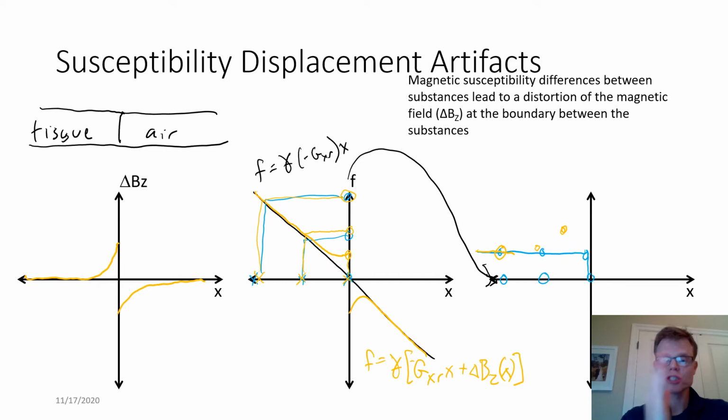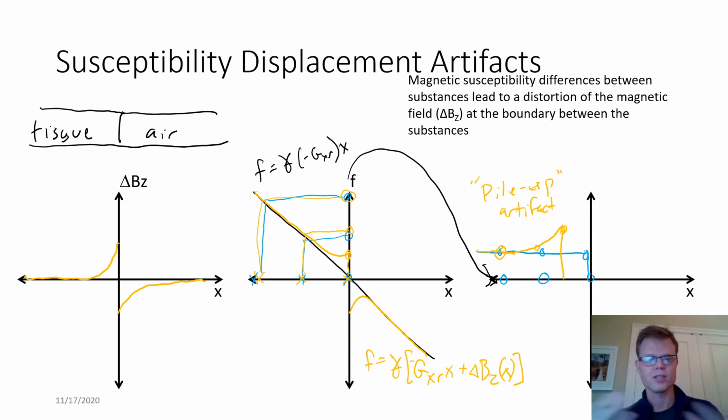And so it's actually going to push the boundary. It's going to push this edge back away from where it originally is. So the frequency offset shifts our position in the frequency encoding. And then the signals are squishing up, or they're piling actually on top of each other. So instead of the signal stretching out, it's going to pile on top of each other, and we'll actually see an increased signal. So this is what's commonly referred to as a pile-up artifact. And these two stretch and pile-up artifacts are very characteristic of displacement due to magnetic susceptibility differences.